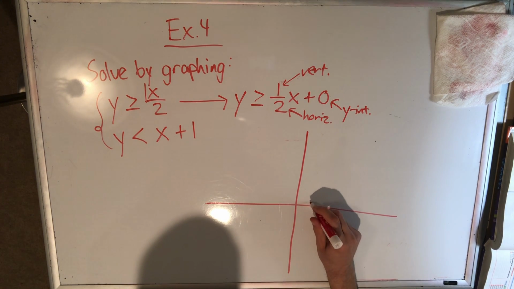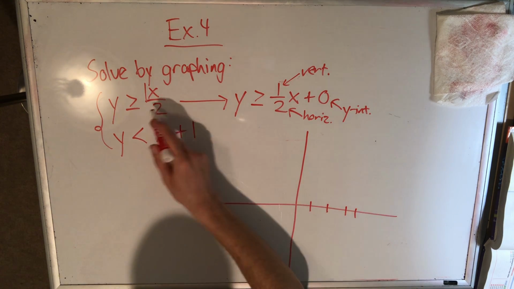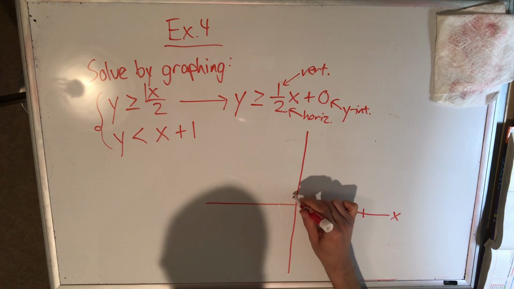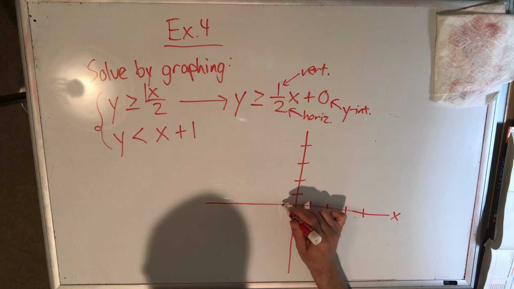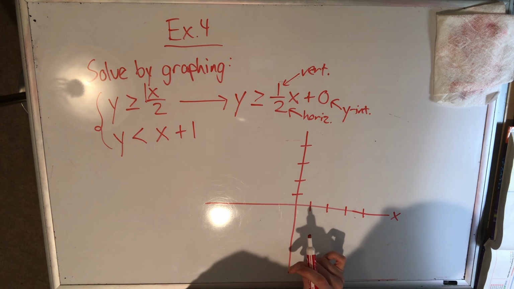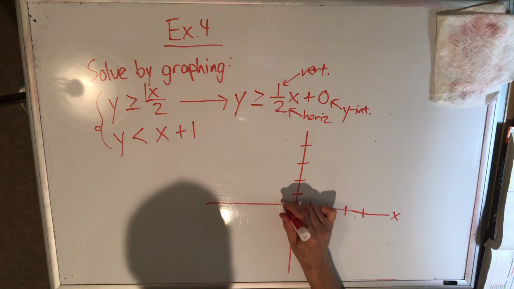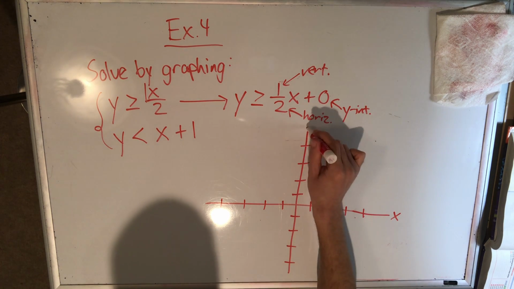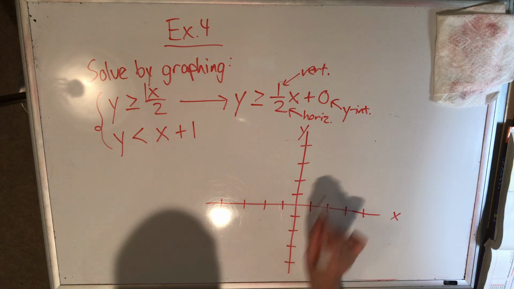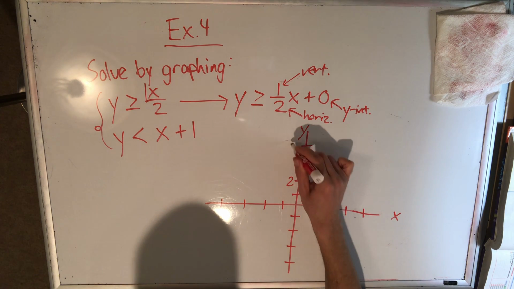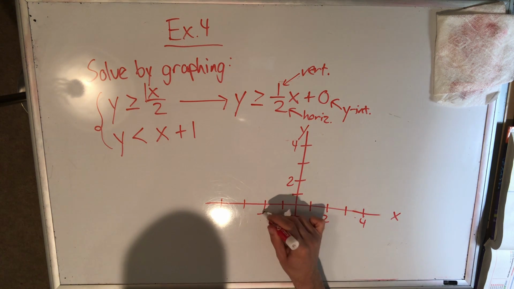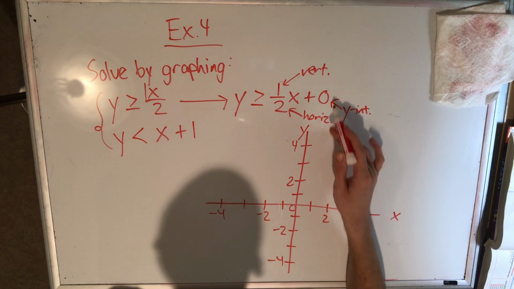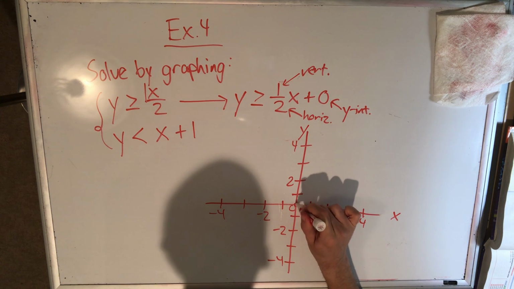Let's just put 4 tick marks on each side because we're dealing with pretty small numbers given to us in the problem. 1, 2, 3, 4. Well, let me just make sure that that's going to work. Okay, 4 tick marks on each side. But it's usually safer to have at least 6 tick marks on each side, to make sure that you get the proper point of intersection. And putting the numbers in. -2, -4.